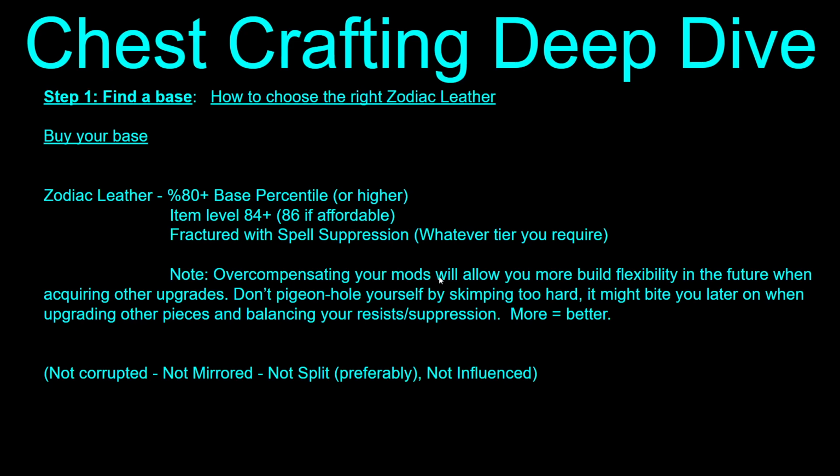Overcompensating your mods is very important because it will enable your build to be flexible when you're upgrading other pieces. So don't pigeonhole yourself by getting exactly how much you need, because then when you upgrade your next piece, it's going to create restrictions for you. So the higher tier you can get, the better. So this is what we're going to buy. We're going to buy Zodiac Leather, 80 plus percent base percentile, 84 item level or above, 86 if possible, with a Spell Suppression Fracture of whatever tier that you need.